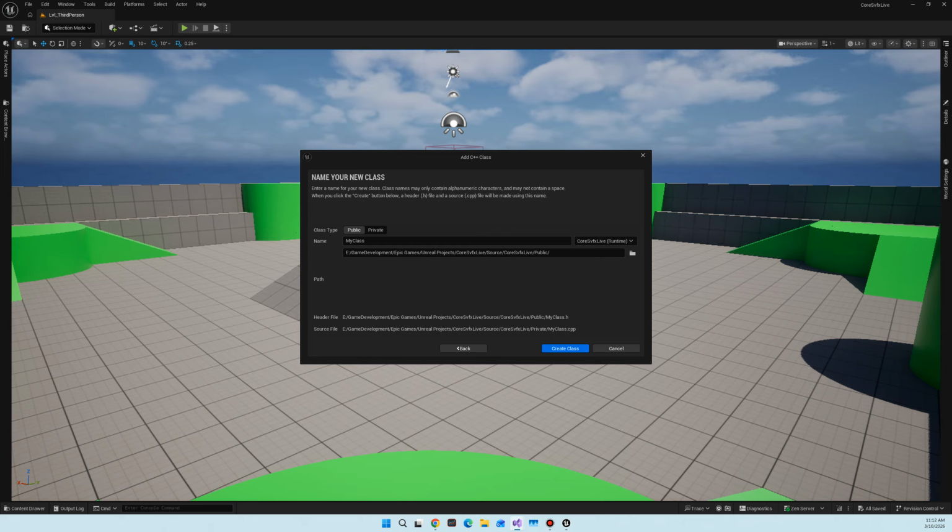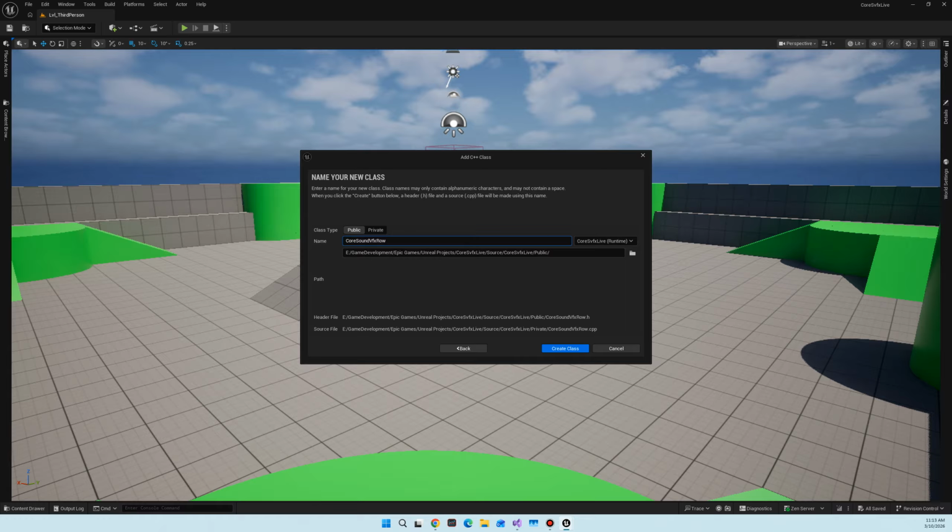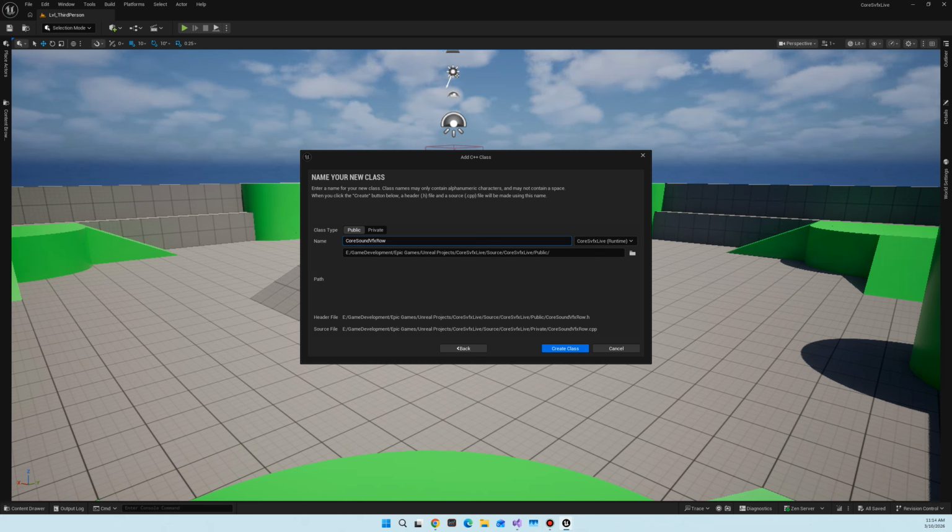I'm just going to come over to my other solution real quick and try and pull this up. Okay, so I'm just going to call it Core Sound Effects VFX Row. This is a very generic name. I'm going to create two structs, but we're only going to be focusing on the physics sound, which will be the one we're going to be using for anything that collides.